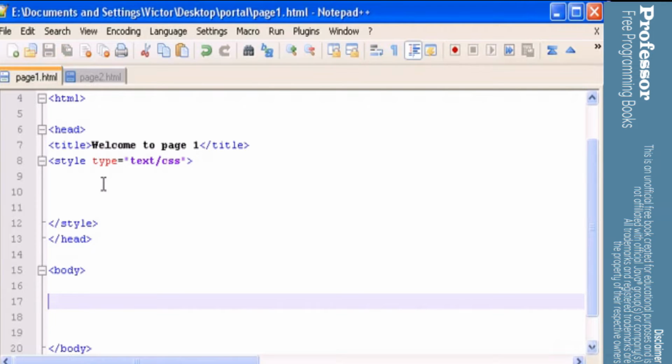Okay, so now we are ready. So let's make a new table.